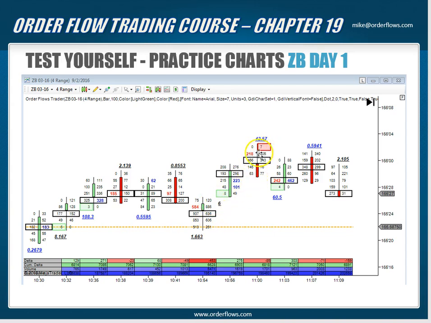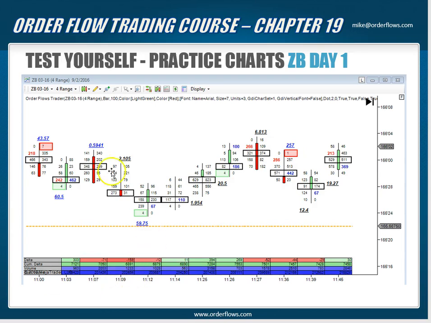But if you're not, the market does rally up a bit. You probably get 4 or 5 ticks out of it before you run into this single print here. And then again, you're sort of looking at the same thing that you saw here, with the single print and the ratio, single print and the ratio. What happens? Market just trades down to this next single print.